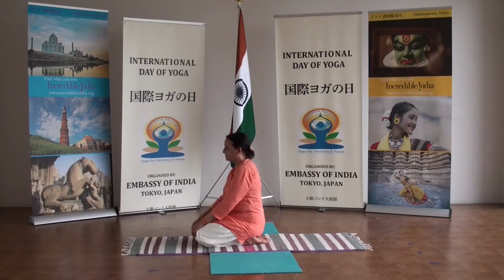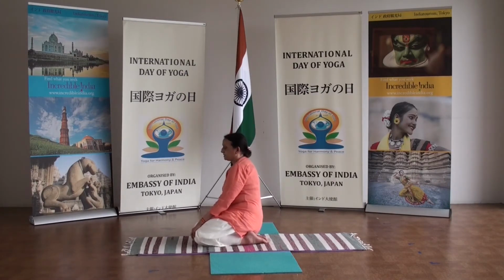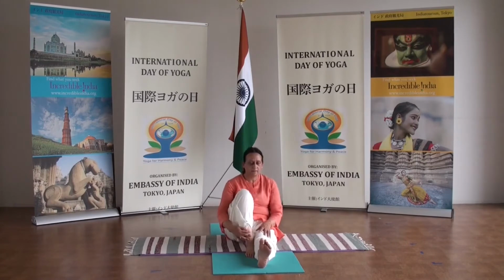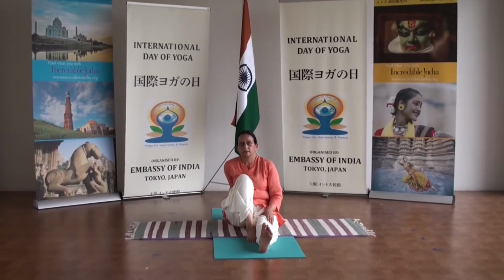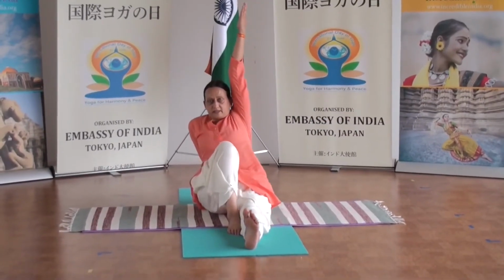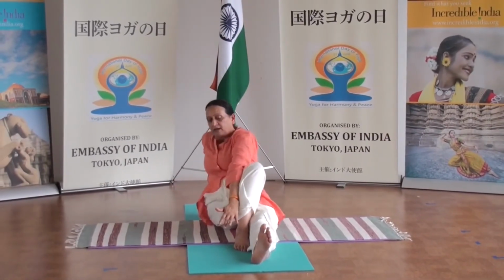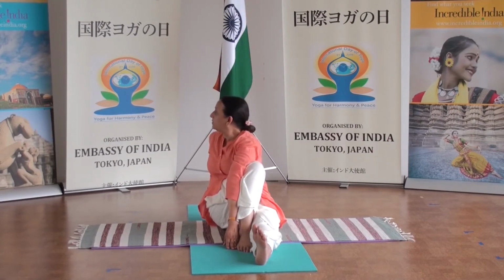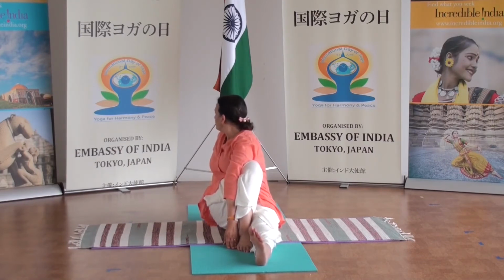Now, the next is Vakrasana. For Vakrasana, keep your both legs straight, bend your right knee, keep your right ankle joint near your left knee, right hand will go back side, 6 to 9 inches away from your backbone, and then left hand at shoulder level, turn your hand, take it upside, stretch here and try to keep your left hand near your right foot. Turn your neck towards right side and try to keep your chin, both shoulders in one line.